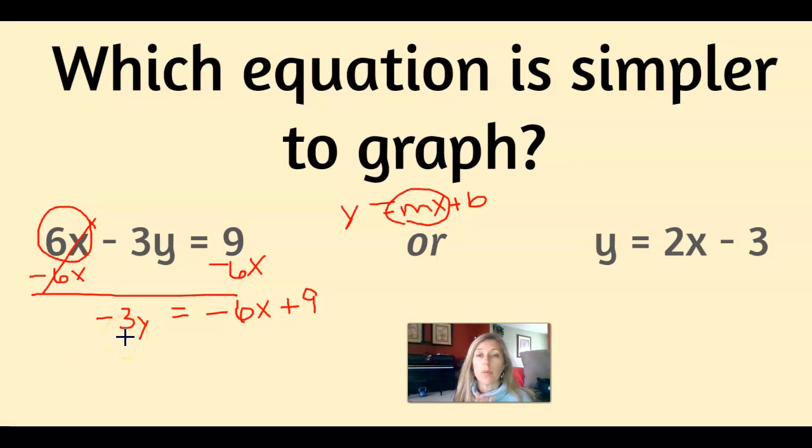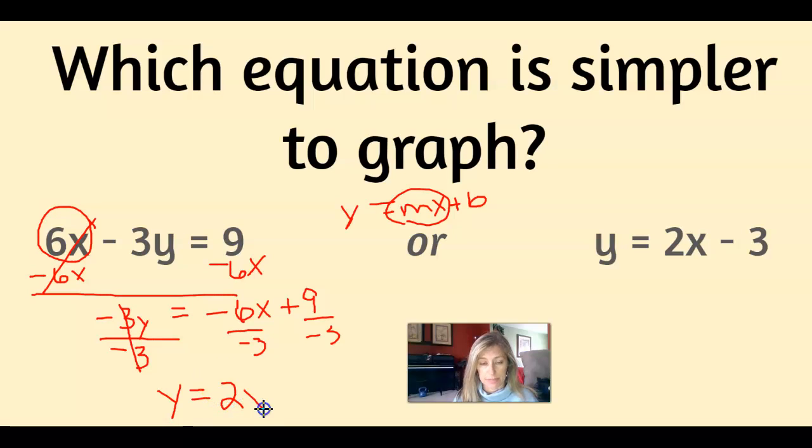Because I don't want to move my y's, I just want to move the negative 3, I'm going to divide this by negative 3. And then everything on the right side needs to be divided by negative 3, not just one term, both terms. Negative 3 divided by negative 3 is a fancy form of 1, so I'm left with 1y. Over here, if I have negative 6 and I divide by negative 3, a negative divided by a negative is a positive, and 6 divided by 3 is 2, so I'm left with 2x.